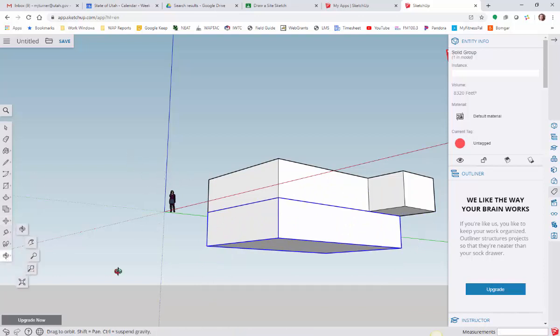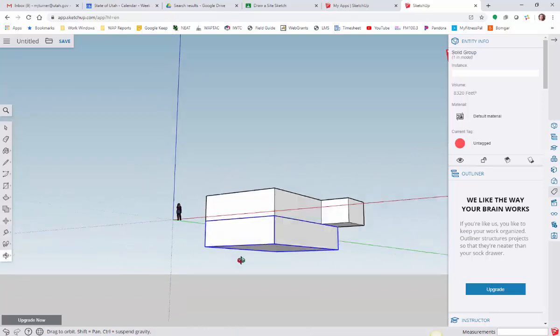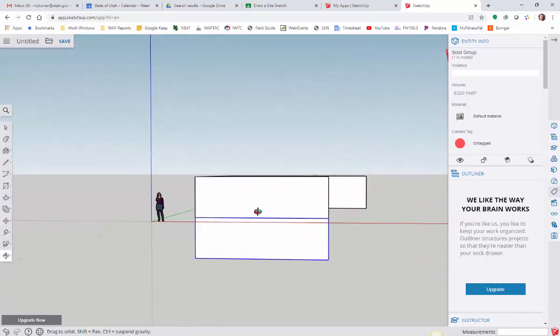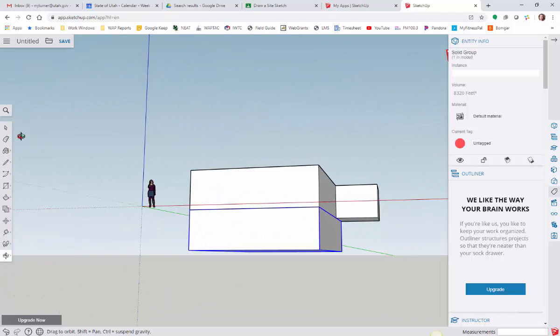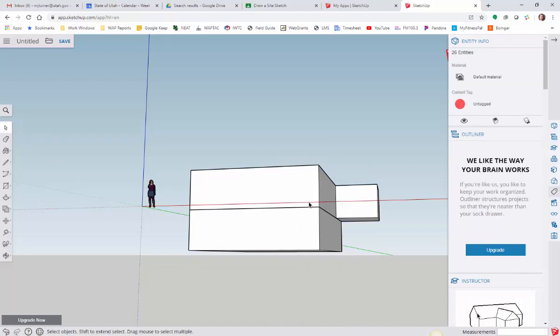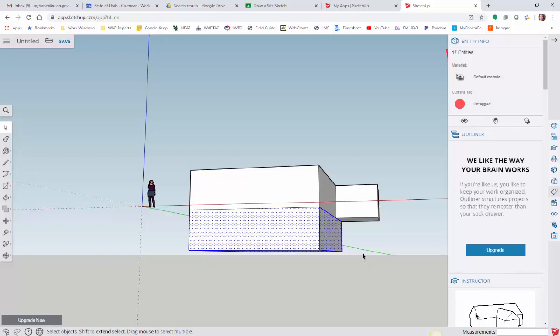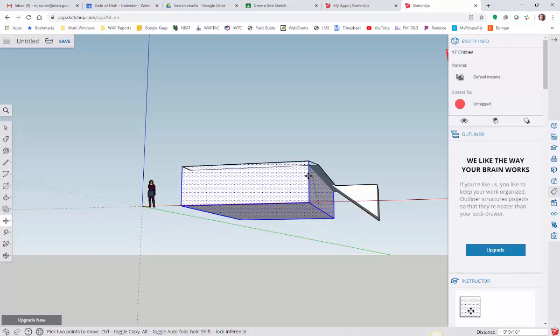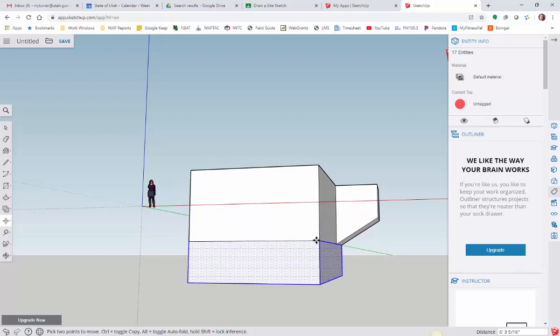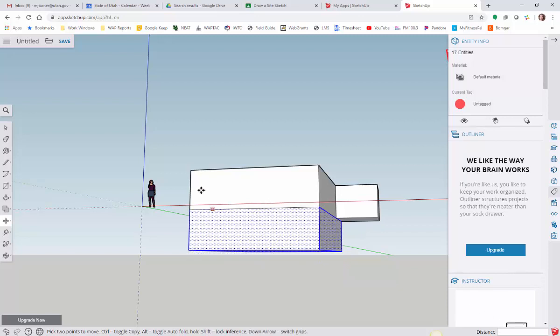So I'm going to explode both of these groups, and by exploding them, they're going to become connected to each other. So I'm going to hit the arrow key to select this. I'm going to right click and hit explode. Now everything's editable again, and I'm going to do the same thing here and hit explode. Now that this is exploded, I'm going to grab my move tool and try moving that box down. And you'll notice now it's connected to the box that was above it. So if you don't want the two pieces connected, then use the group tool.